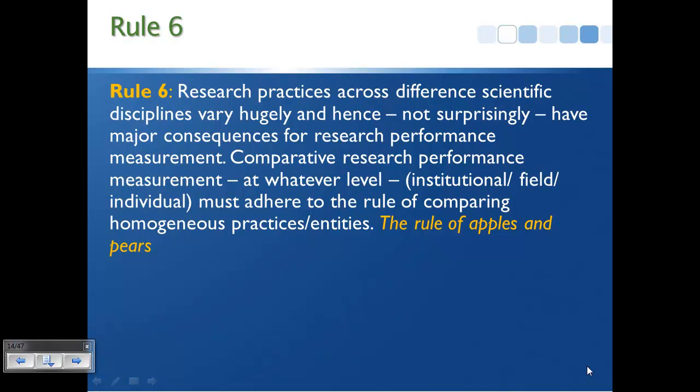And so the rule of apples and pears is that you do not compare them. And let me just say, there's another way where this kicks in. A number of people have, over the years, said, okay, so we believe you that you can't compare. So within the same university, the people in the engineering faculty, when you do bibliometrics for them, it's a very different business than doing bibliometrics for humanities. That's one of the consequences of this. The other one is that we have to be even more careful.